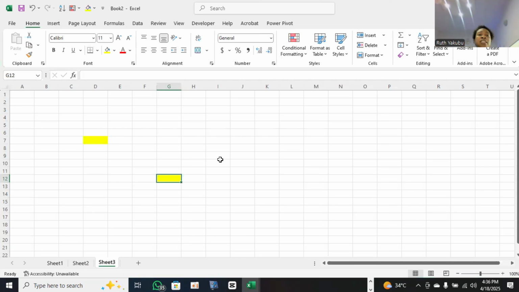So this is the front stage view, the main Excel interface. So for us to access the backstage of the Excel interface, we click on the file.